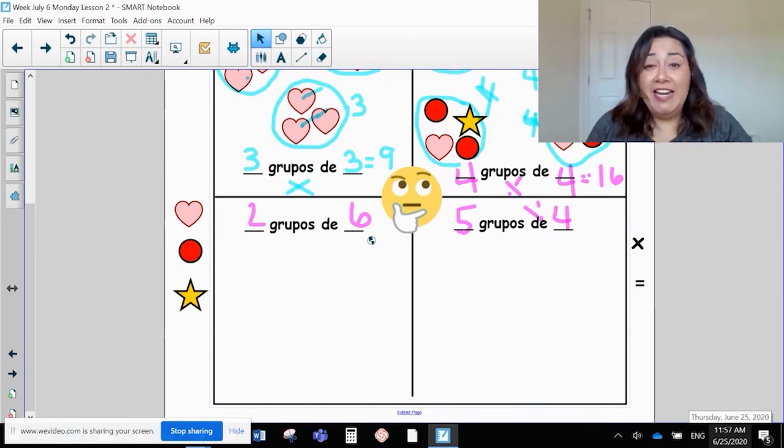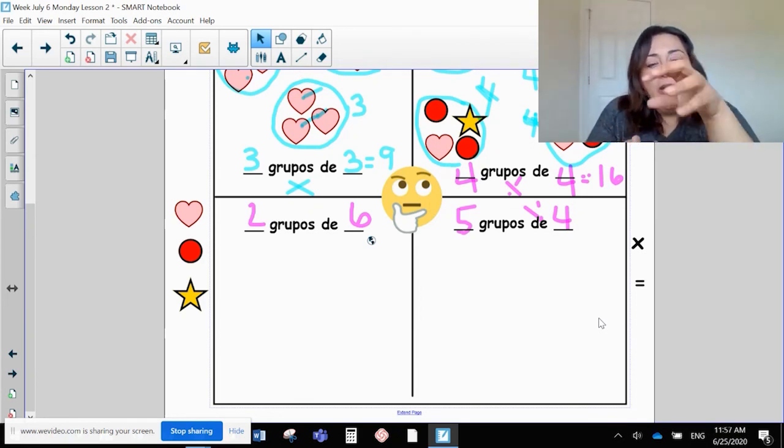Así tienen, niños. Mañana quiero que me traigan el resultado. Usen sus pizarras, compartan con sus seres queridos. ¿Cómo pueden representar conjuntos de 2 grupos de 6 y 5 grupos de 4? Y no se pierdan el día de mañana porque les daré la respuesta y puedan comprobar. Y les voy a dar una pista. A mí me ayuda a veces, antes de poder dibujar algo, tomar objetos, así que si salen afuera a jugar, pueden tomar piedritas o rocas o palitos, ir haciendo los grupos con las diferentes cantidades y luego toman eso y lo hacen en un dibujo.